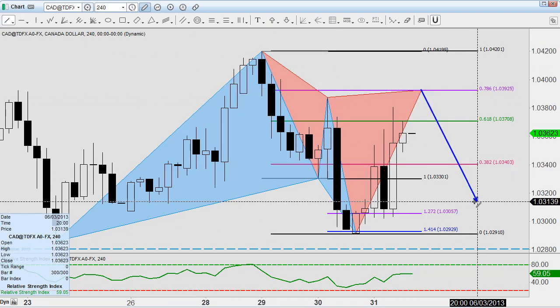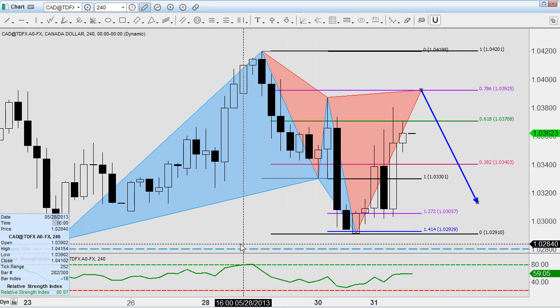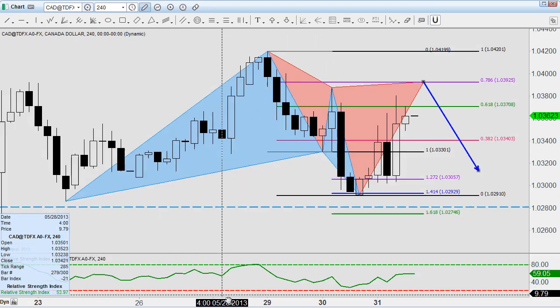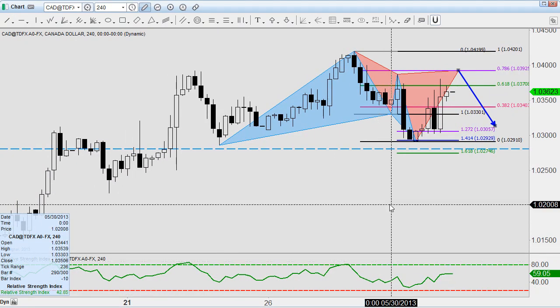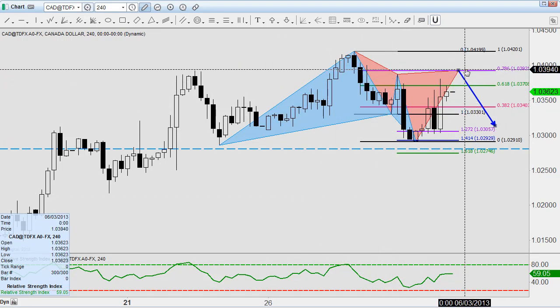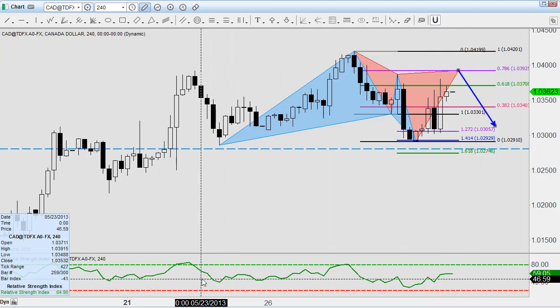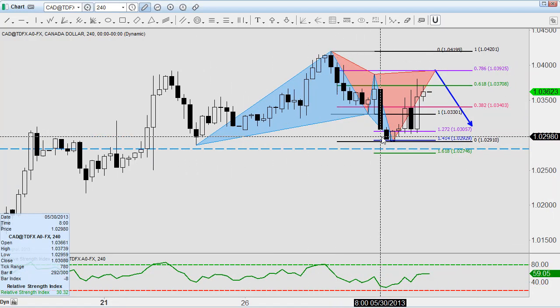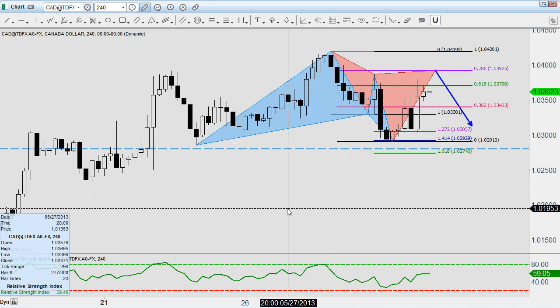We want to watch this market come back down the other way. Now, guys, this is the beautiful thing about pattern trading. I mean, you have two patterns in here. One pattern just completes, and the other pattern is setting up to sell, so you can get long one direction and then turn around and get short right back the other direction. And when the market is in this type of consolidation, it just looks like junk. It looks like the market's doing nothing, when in fact, you've got a multitude of trading opportunities inside of this.